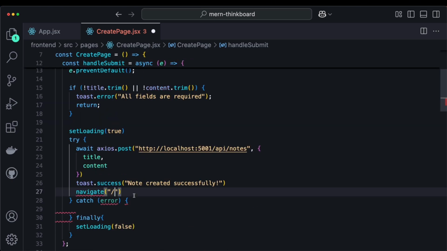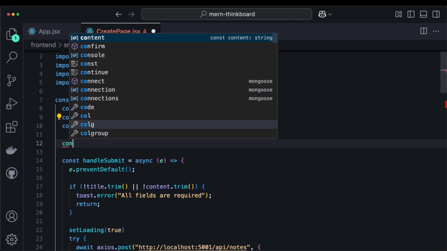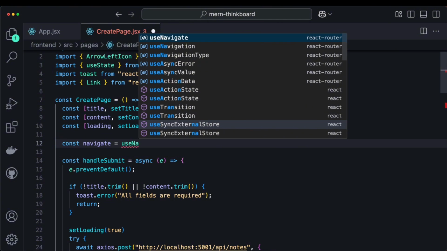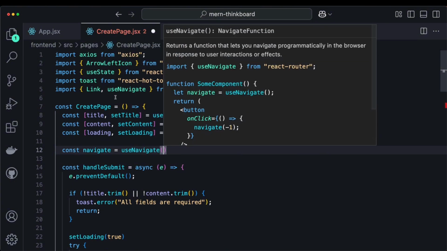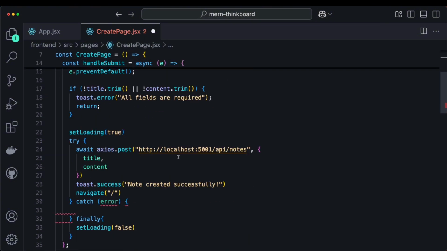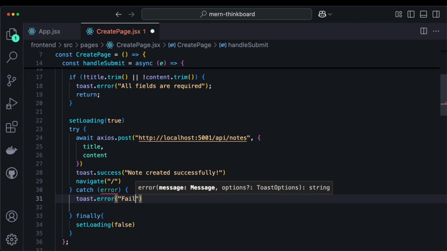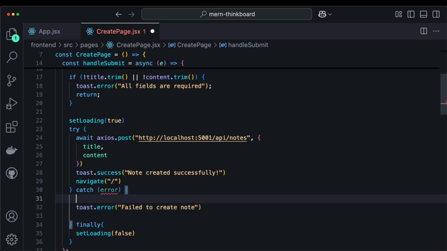To be able to get this, we can say const navigate, and we will grab this from the useNavigate hook, which is coming from React Router. In the catch, we can just put a toast.error, let's say "Failed to create node. Please try again later" or something like that. I'll just leave it as it is and let's console log it.